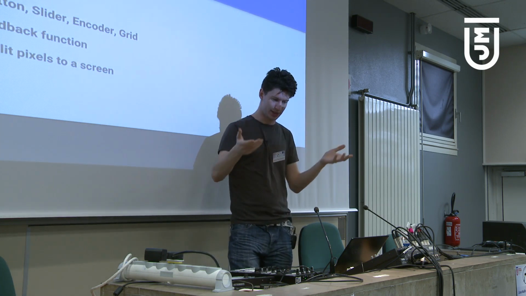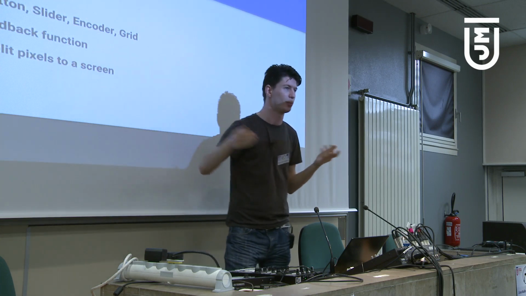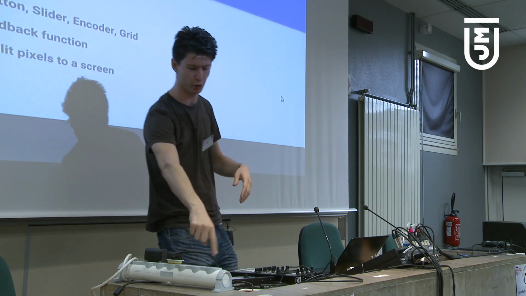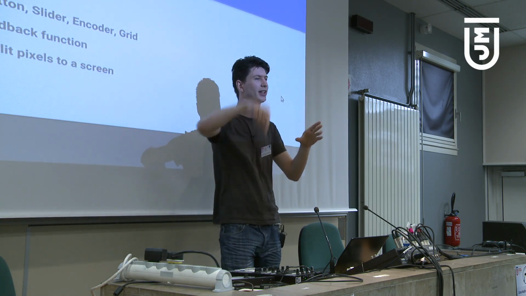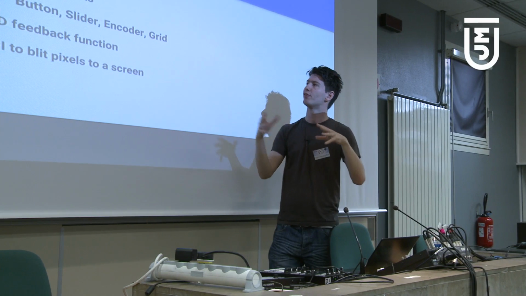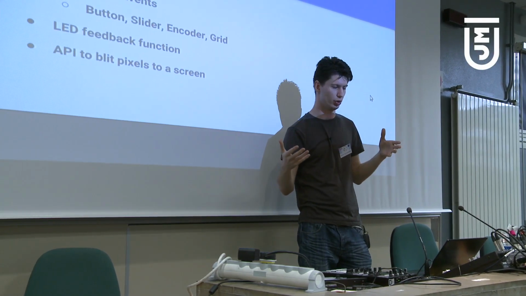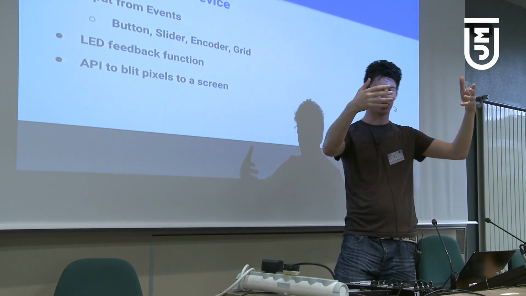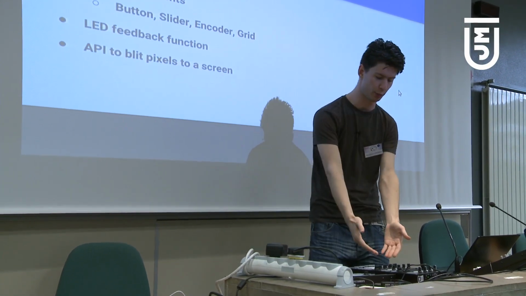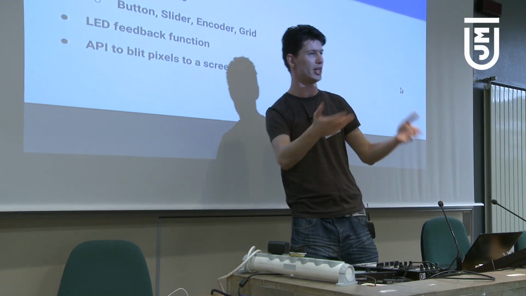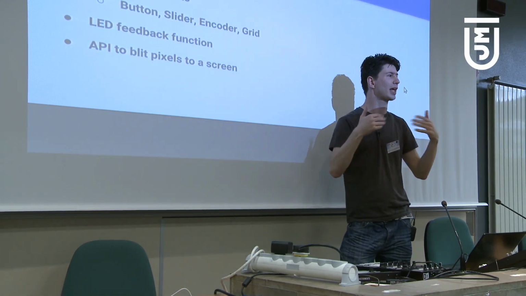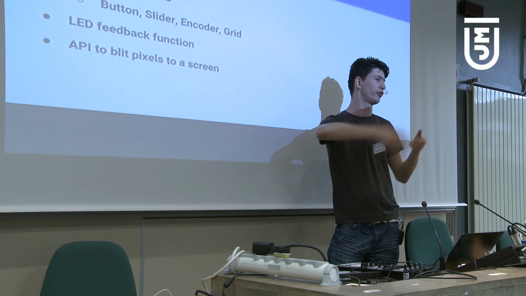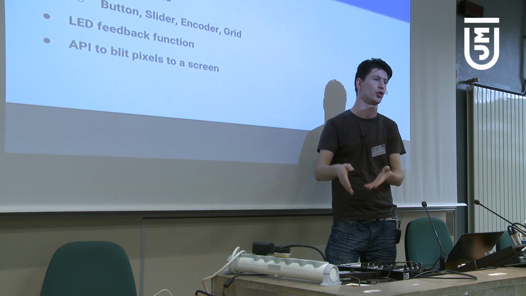So an example I just used was the button, but we would have similar events for a slider, for an encoder, for what I call a grid. So that's like a 4x4 or an 8x8 matrix of buttons. So there's a lot of options there in terms of how we want to actually send those events up to the application. Similarly, there are functions for LED feedback, so that if we want to light up a particular LED on a device, there's an API to do that. So from an application's point of view, you have events coming in when something happens, and you have functions you can call to update the state of the controller.